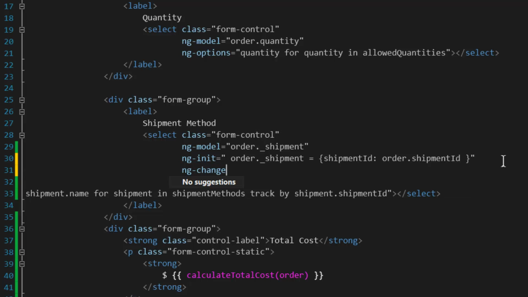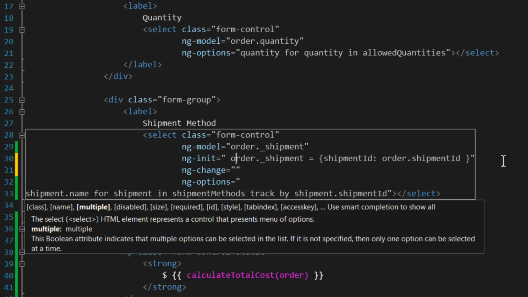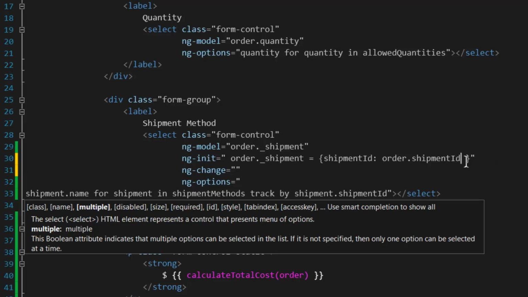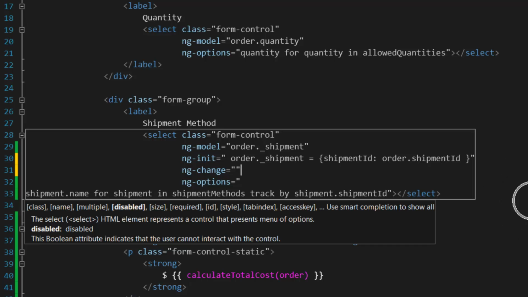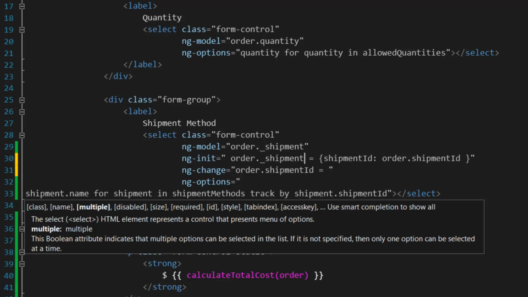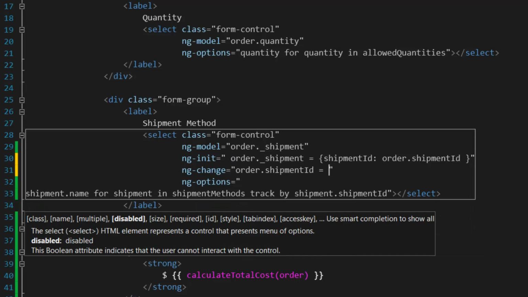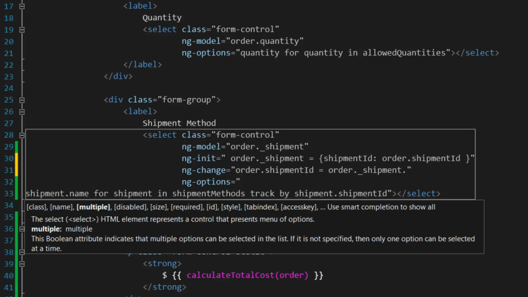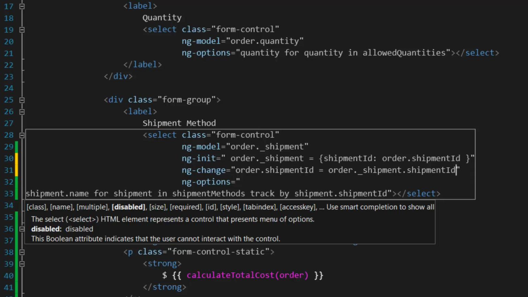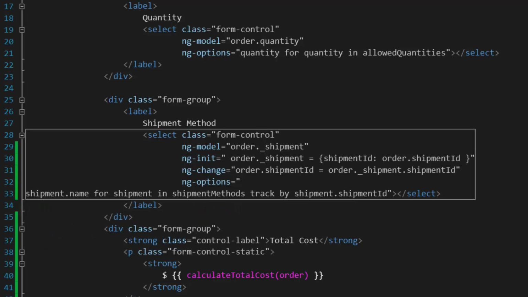So here we'll say whenever the selection changes, we want to pretty much reverse this. So we'll say order.shipmentID should be equivalent to the order._shipment.shipmentID. So what this does for us is that it does a synchronization for us.